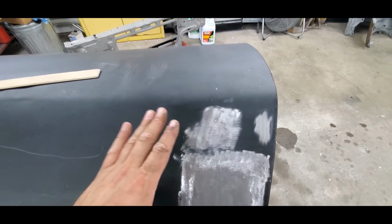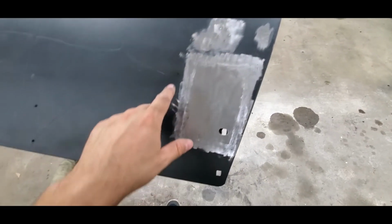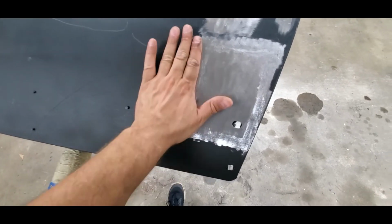There was nowhere else for it to basically go, so it started to kind of concave in. So I cooled that down, let it go, and then I finished up welding down here. As I was welding it, I kind of made sure that I was grinding things.